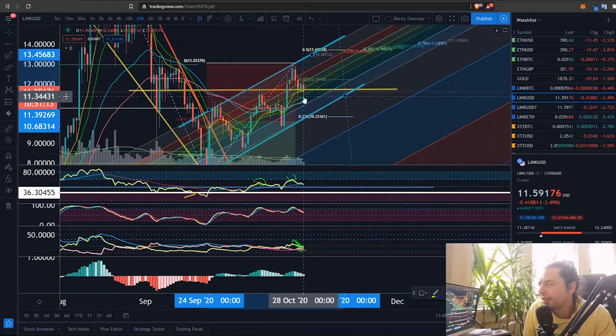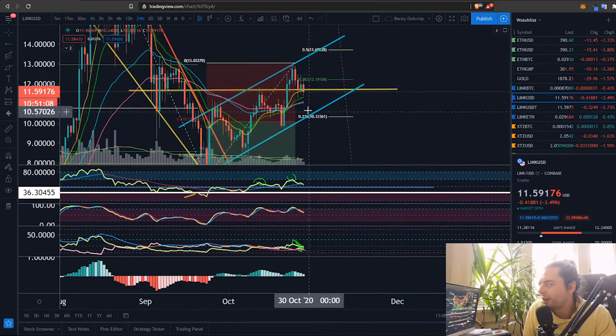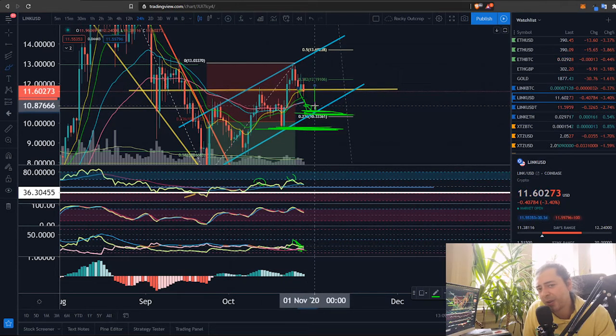So what we can see here is that this is yet again another area where we could see the prices turn around from and continue to go up the way, forming those higher highs and higher lows. But what does it actually start to look like if this low doesn't come any lower down? This is the key area. This is the key thing again. You know, this is our previous low. Down towards the 236 in there at 1033 would of course be a higher low as well.